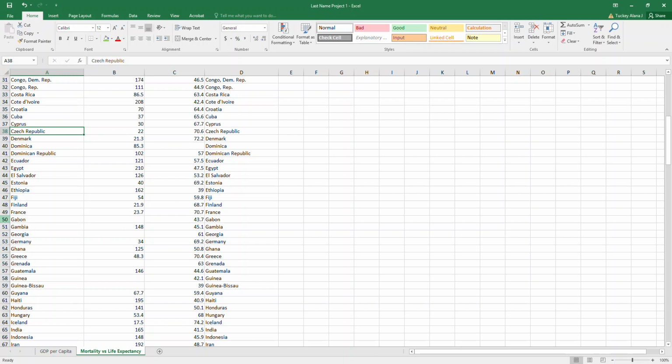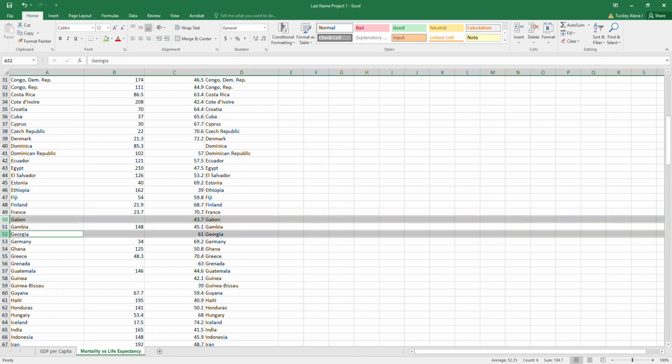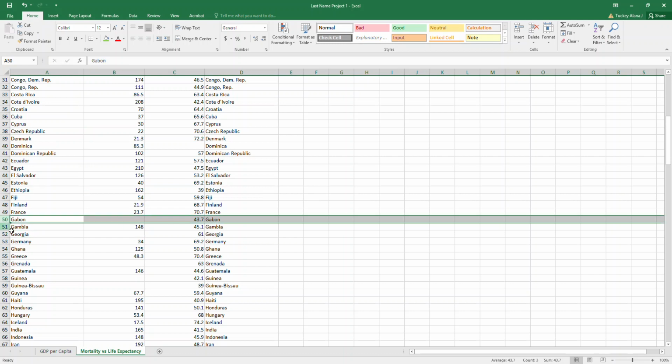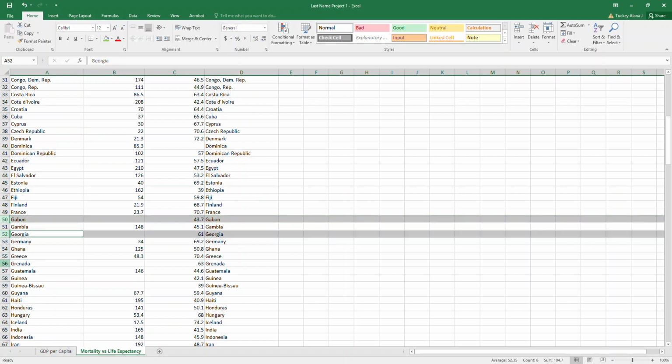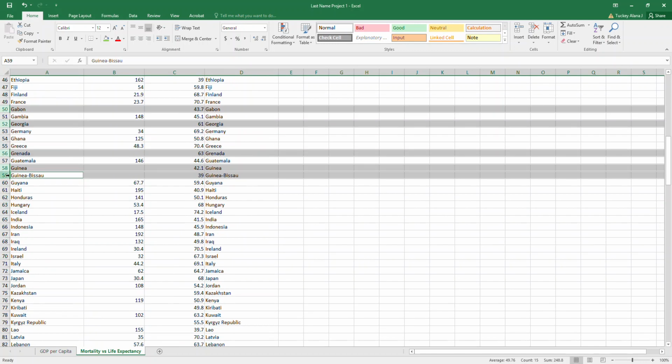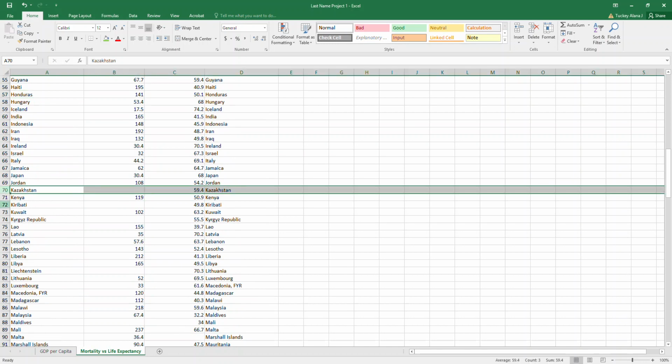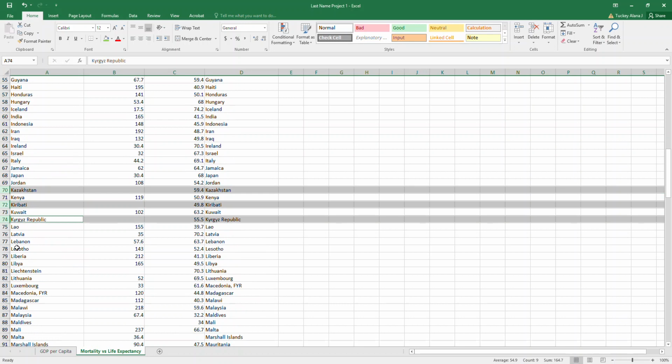I don't remember what it's called, but it's basically non-consecutive row deletion. So the rows don't have to be next to each other if you hold down the control button. The only danger is if you accidentally click on one too many, and then you have to start all over again, which is kind of annoying. But there you go. So I just hold down and get rid of anything that is missing on either side.